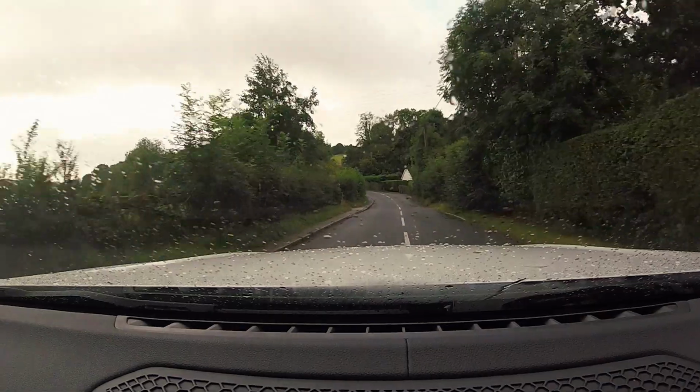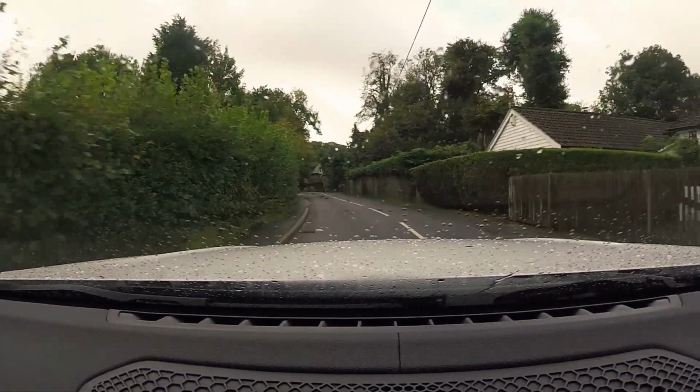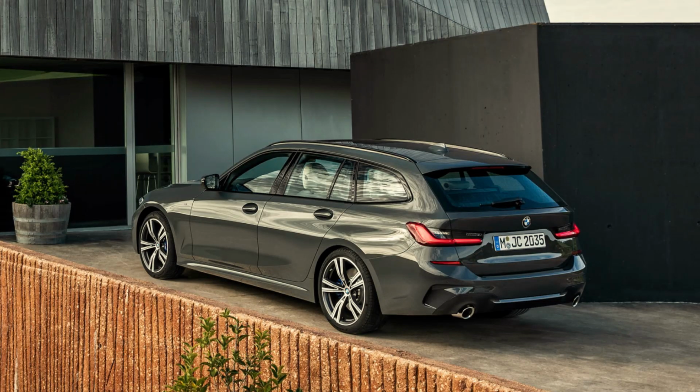Yeah, amazing technology. What really excites me about the M340i is the fact that, as from now, you can order a touring version of one of these. You can't buy an M3 touring, you can't buy an M5 touring, you can't really buy anything in touring, guys, from BMW that's particularly sporty, but this in a touring will be amazing, and it will still be around £50,000 on the road, which I just think is fantastic value.